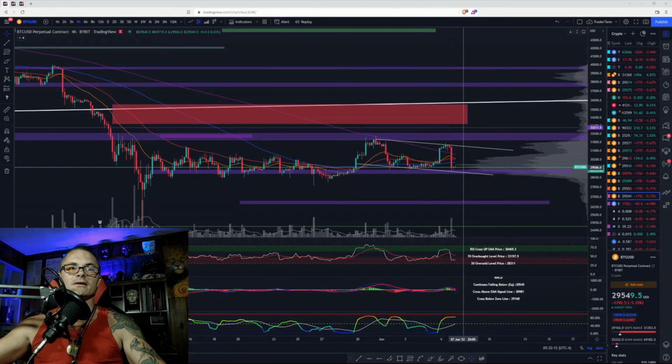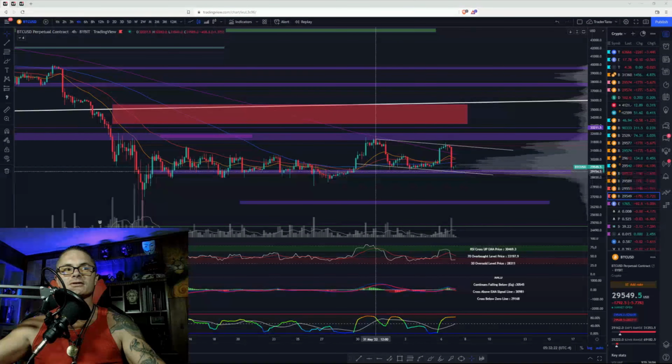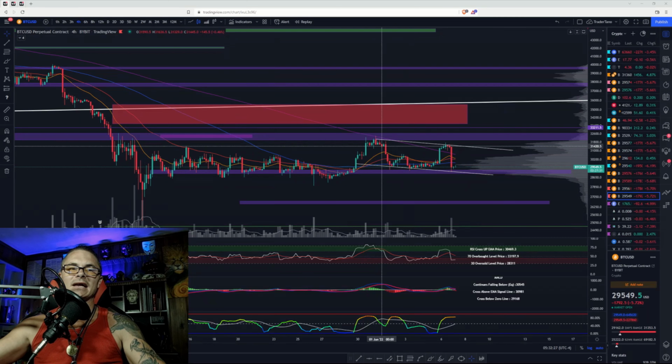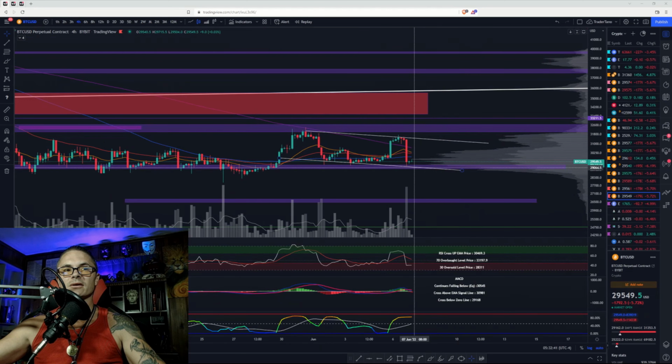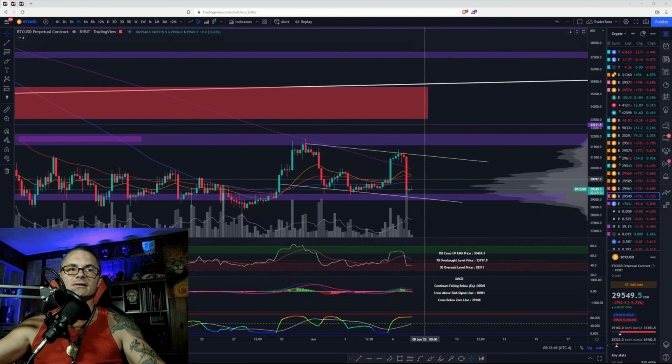So basically, what I've noticed now is that we're in some sort of a range, a different range. So I moved this bottom range line up to here because this one is kind of irrelevant now. And also, it looks like we could be forming some sort of descending channel. So that's basically where we got that wick to, which could mean that we go a little lower, possibly get a closure down to 29,150 region, something like that.